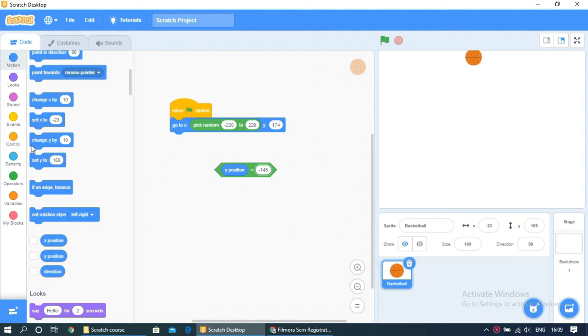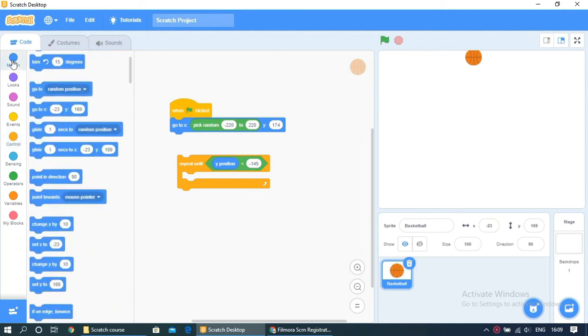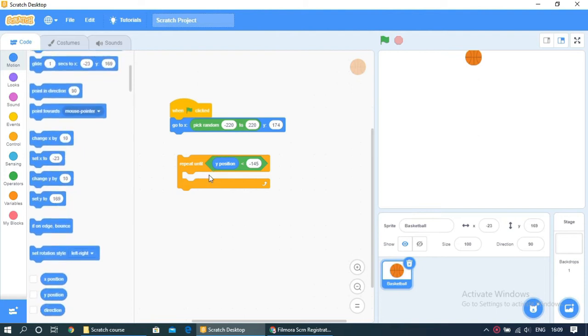So we will take the repeat until block from control and put this condition here. So whenever this y position is less than minus 145, change y by minus 10. Okay, fine. Minus 10 you can take.